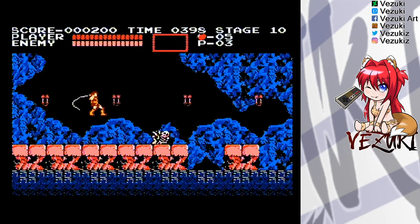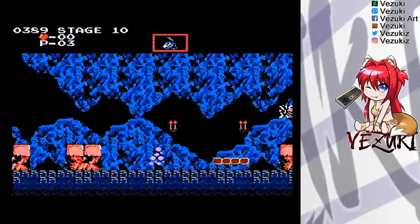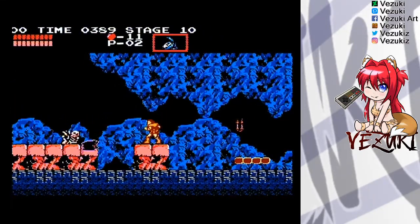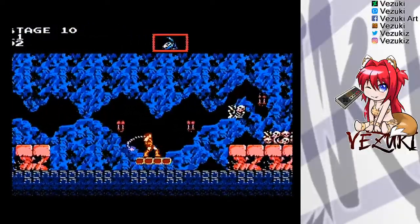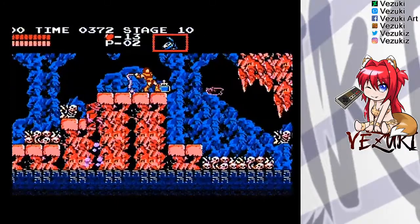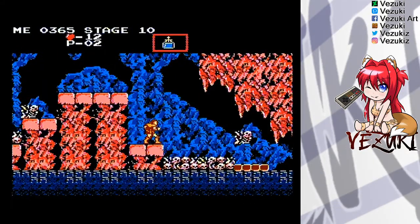This might be where we end up. Yeah, okay. Careful. No. Is it really so hard, or am I making it harder than it is? Okay, one part down. Now I remember, here we have to crouch in order to get below there.